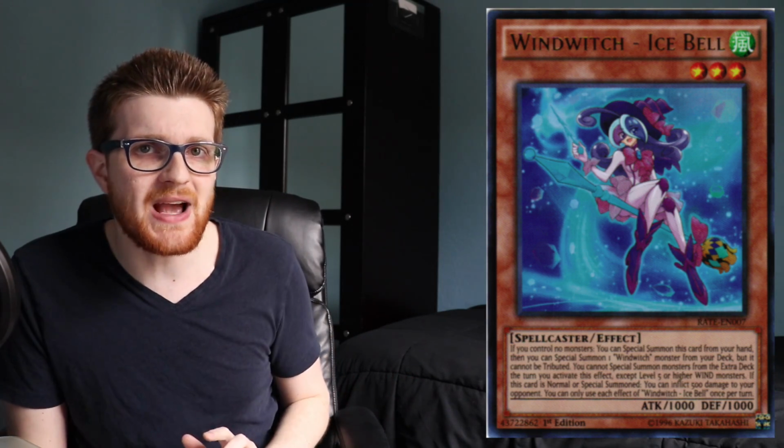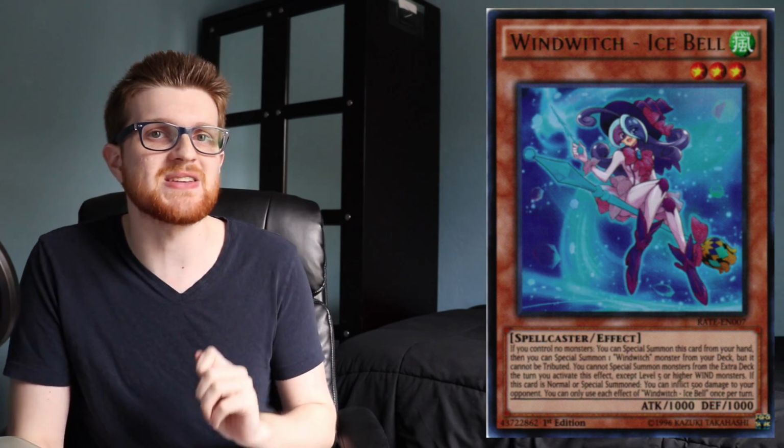Now, a bit of advice here: if you look at the price of Wind Witch Ice Spell, it's kind of in the $8 to $9 range currently, but it's a card out of Raging Tempest, and I'm predicting that Raging Tempest is more likely than not going to be reprinted in the Megatins, so if you're looking to play something with Wind Witches moving into the Link format, I would get maybe your Glass Spells and your Snow Bells, and hell, even your Crystal Wing now because that just got reprinted.